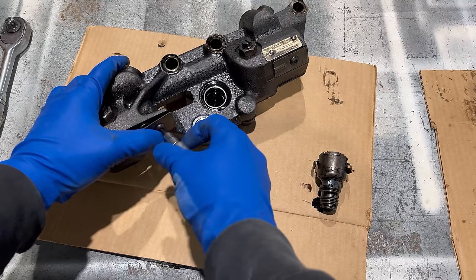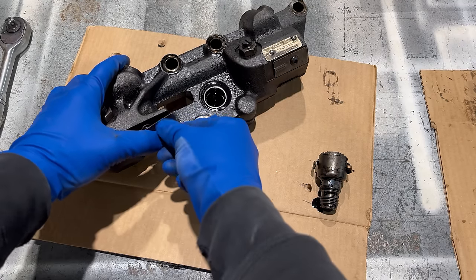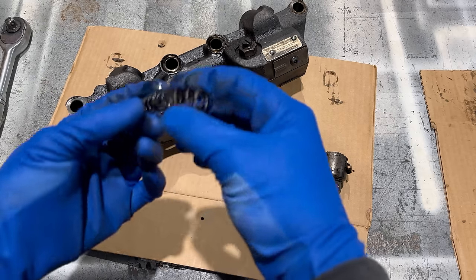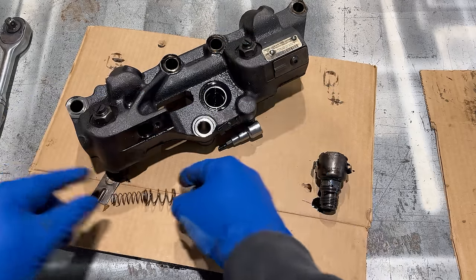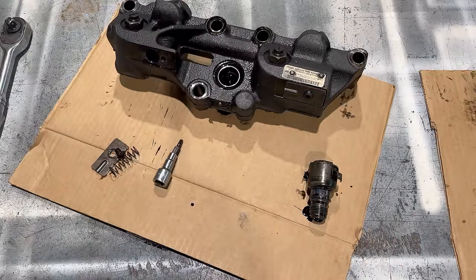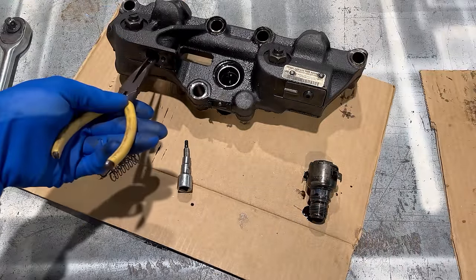And these springs right here are not very strong, they're just little ones, so you don't have to worry about them too much. There's an outer one and an inner one. And then inside of here is what they call a control valve.